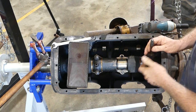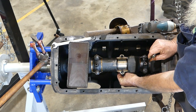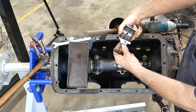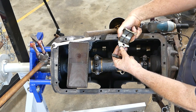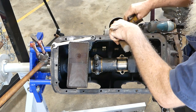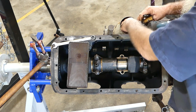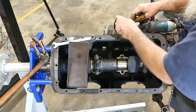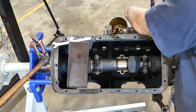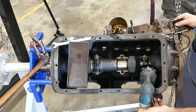So I'll just put that there. This fella down here. Oh, and the shims actually come out over the bearing, and that's what stops them from turning. So I'll find the, I'll try and keep all these together. It might just make it a bit easier later on when we're putting it all back again.